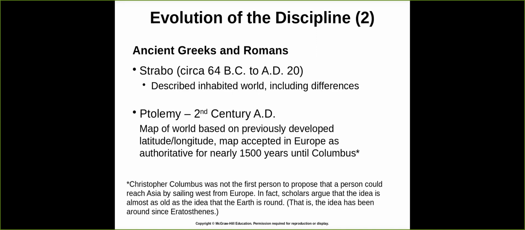The big issue with Ptolemy is that he miscalculated and they actually thought that the world was smaller than it actually is. And that was operative. That was what gave Columbus the idea that he could sail west from Spain to get to China, because he thought that about where the Americas were is where China was. And instead, what did he find? He found North America, South America, and then there was this whole Pacific Ocean between there and China. So we found out that the world was much, much larger than we had thought.